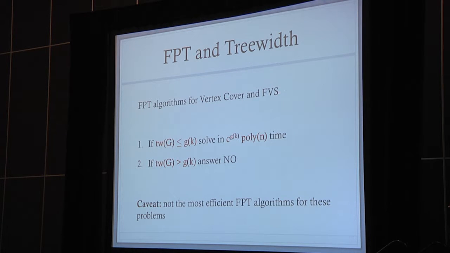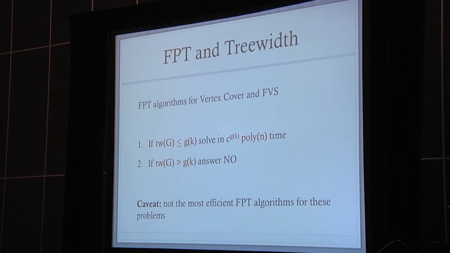Okay, so let's look at these easy cases. Let's first look at vertex cover and feedback vertex set. Here is the algorithm. The algorithm is very, very simple. I mean, this is not the best algorithm for this problem, obviously. I'm going to illustrate something. But I want to highlight the simplicity of the algorithm and use that to show you some structural result. Remember, what are we trying to solve? Does the graph have a vertex cover of size k? Does the graph have a feedback vertex set of size k?